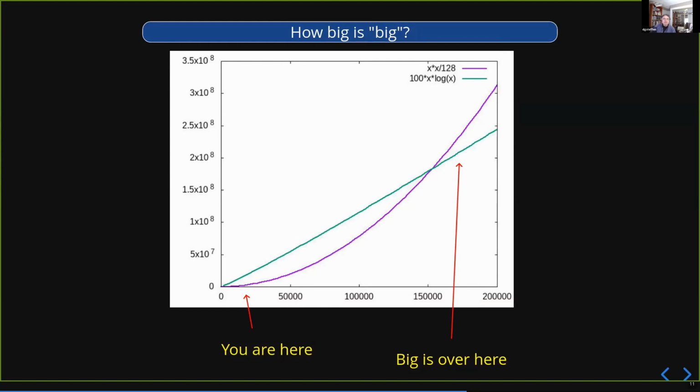But how large is large? In this particular case, large is bigger than 150,000, and we're way down here, where 200 or 300 is something we can't really handle. So in this case, big O is meaningless, because that only means something if you're talking about asymptotic behavior.